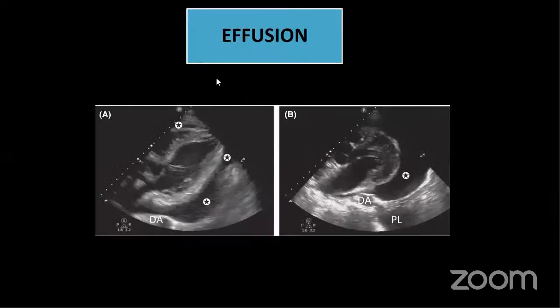Okay, so I'll just share one screen. I hope you can see this. This is just my presentation which I did for ASTA. So this is an effusion. I hope you can see the fluid in the pericardial cavity. So what can you see here? Figure A is the PLAX view, and the subcostal view, not the PLAX view, the subcostal view. And what can you see in this? You can see a hypoechoic fluid all around the pericardium.